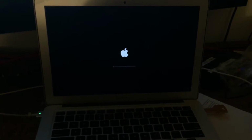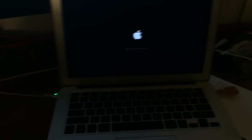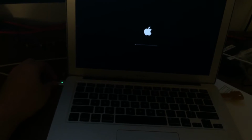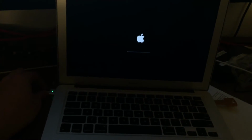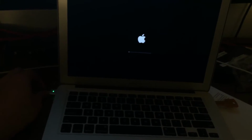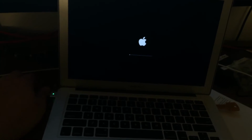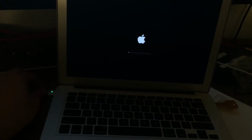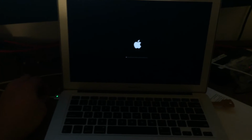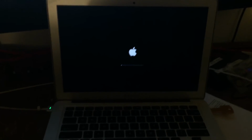While this is not fully loaded yet, I did want to mention whenever you're doing an OS upgrade, install, or reinstall, you always want to be connected to a power source. The reason for this is you don't want to lose power in the middle of any kind of install, because if your computer were to completely lose power and the battery were to die while it's writing something to the disk, you can actually damage your hard drive. Then you basically have to replace your hard drive in order to continue, which is not a lot of fun to have to do. It is a very real possibility. I've killed numerous hard drives over the years. I've been in IT for about 15 years. All right, I'm going to go ahead and pause this again and wait for this to completely boot.